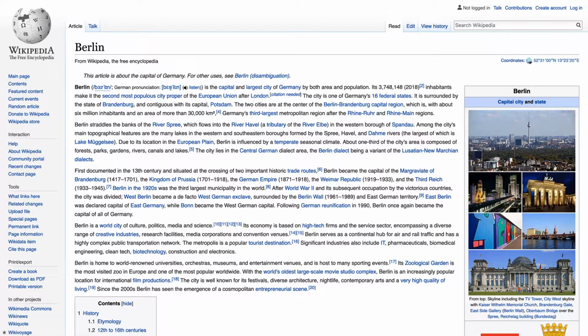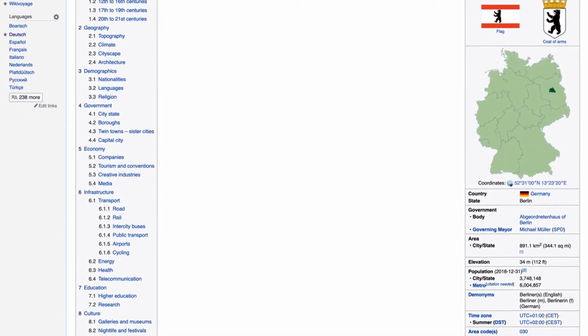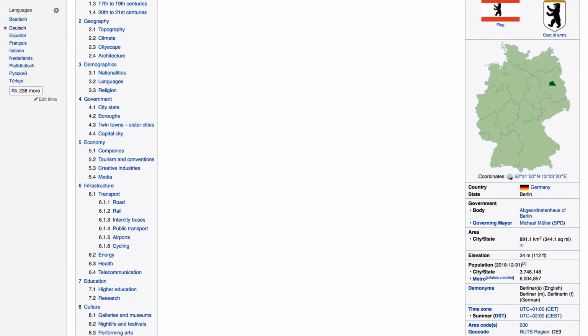The problem with this is it is written for humans, which is cool because it was meant to do that. But coming from the open data world, I'm really interested in getting data that I can use with machines, that I can make machines understand. So Wikidata is kind of Wikipedia in machine readable. It's also a project by Wikimedia, the people that run Wikipedia. And every article that exists in Wikipedia also exists in Wikidata.